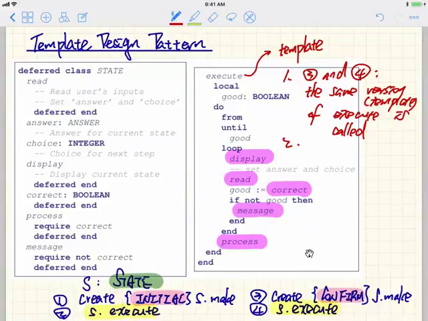Okay, we only got one version of execute at the state level. Now, you're claiming that when I say in line number 2 s.execute, I will be in the context of initial. In that case, which version of the features am I calling, the pink one? Which version? Am I calling the version of display, process, read, etc. in the state level, or in the initial level or other levels?